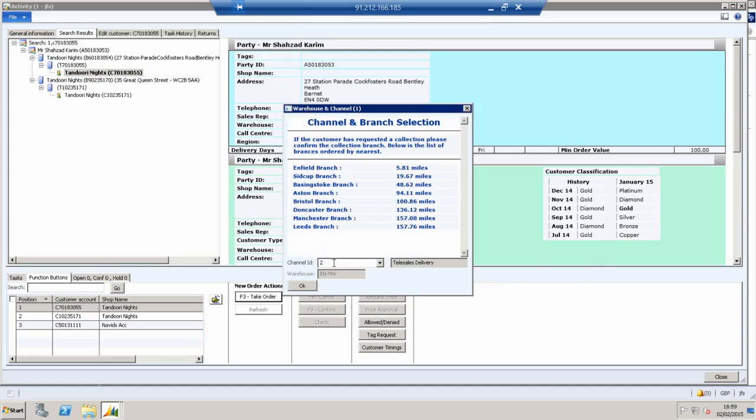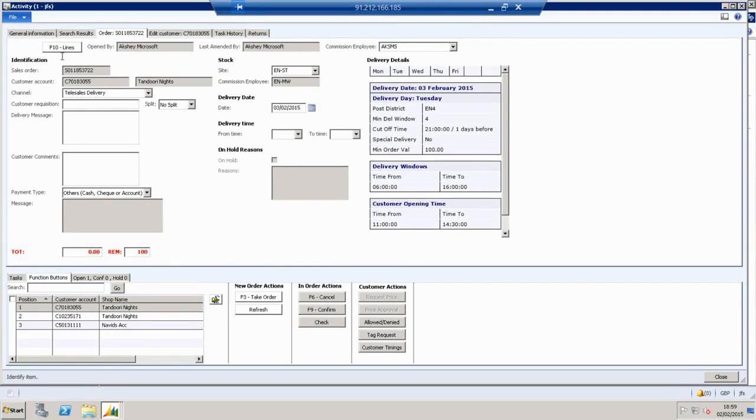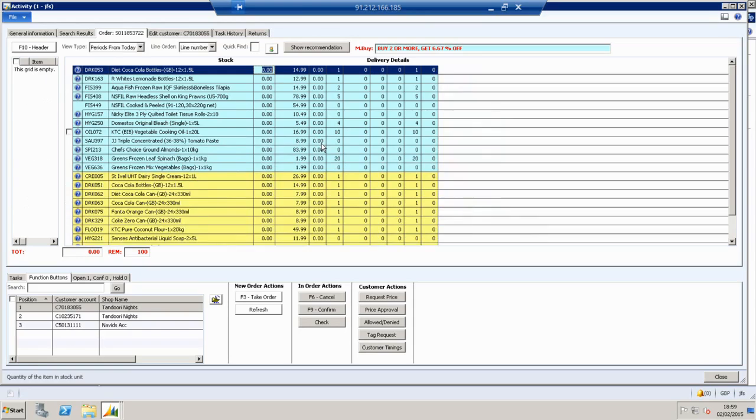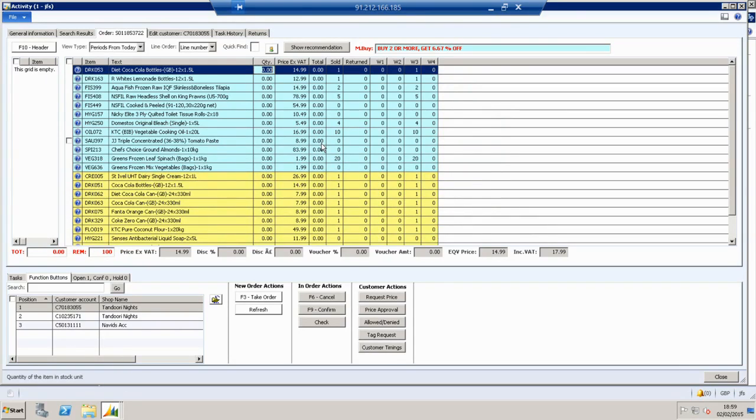Now let's start taking the order, okay? So the customer is on the phone, and we don't want to delay the customer anymore. So we go into the order taking screen, and then we go into the lines. There are different colors here, and many different things going on. But this is the order pad again, right? The thing that you saw on the web shop is the same thing that's displayed here.